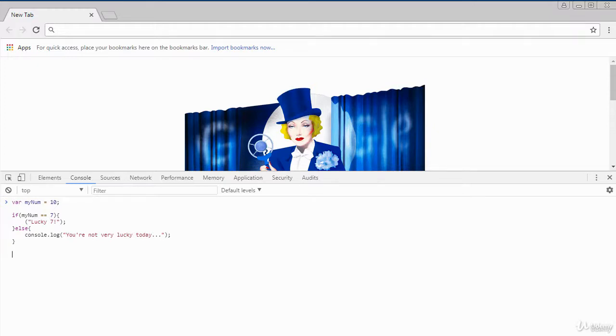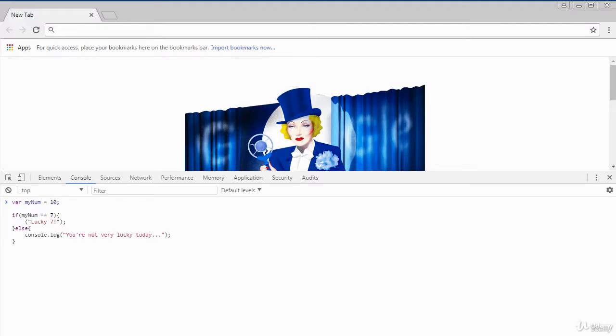So what happens is the comparison is made, the condition is tested, and the test is inside the if block inside here. So it's testing if this variable my number is equals to 7. This will return false because the value is 10. So this block of code here that says lucky 7 will not run. So it will not get executed because the value is wrong. It will skip this block and it will execute this code because this condition inside the if is wrong. It doesn't evaluate to 10.